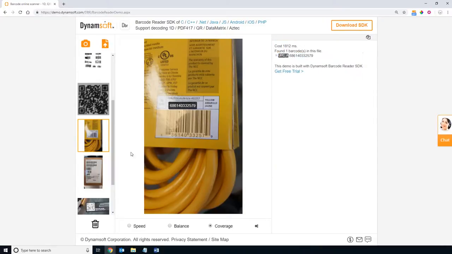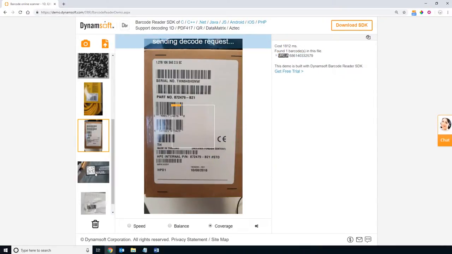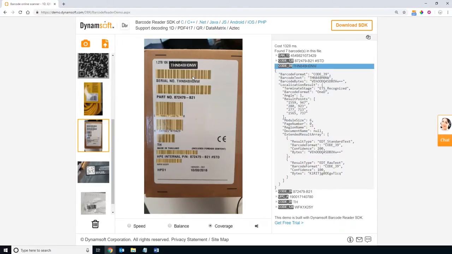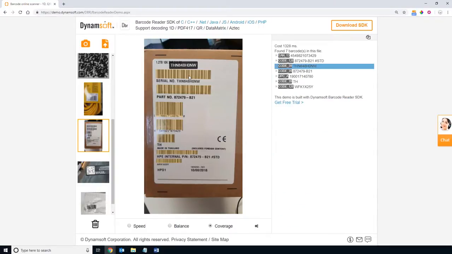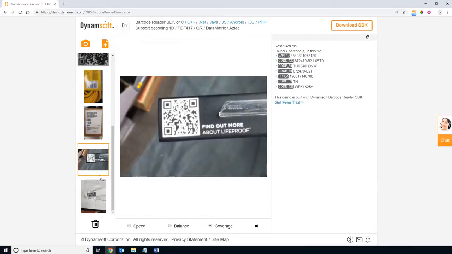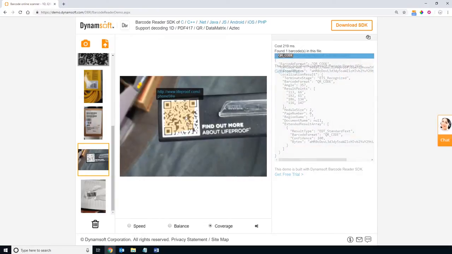Next, we found a box with multiple barcodes of varying sizes and types. There are 7 barcodes on this label, which correspond to 7 results in the results panel. We can open each of the results by expanding the information in the results panel, or by clicking each barcode in the image. Moving on to our overexposed image, we can see that the image quality is very poor. Yet, just like we have seen with the other examples, our reader has no problem reading the information.